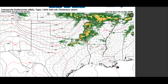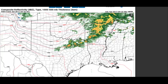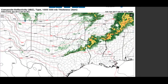So it looks like those persist along the Red River there and continue moving east. And then I think with the approach of that wave, we see development of storms in western Arkansas. So kind of consolidation into an MCS, and it looks like that happens even down the line in the Dallas area. So this is going to be about midnight. Just a disorganized area of cells moving southeast, and I think our severe potential is going to be kind of minimal tonight. And that's the end of the sequence there.